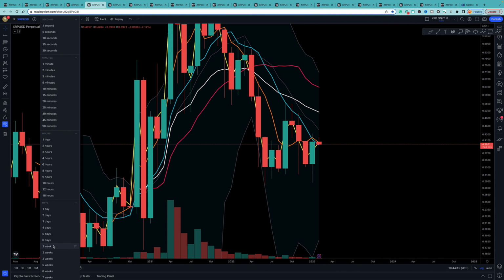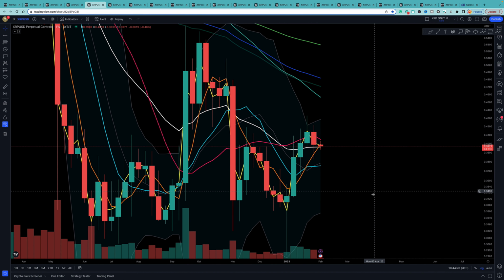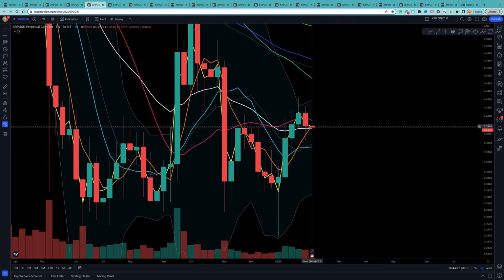So now the weekly turned as well. Let's have a look at the weekly, and the 5 is continuing up. But look, the 20 has taken a turn down, the VWAP is down, and the 10 is continuing to go sideways. So the 10 is playing a bit of a neutral role here, or else it's waiting to be support. You can see it down here at 37.50. This is the median line, the center line of the Bollingers. You can see that this is going to be a testing point if it comes down.